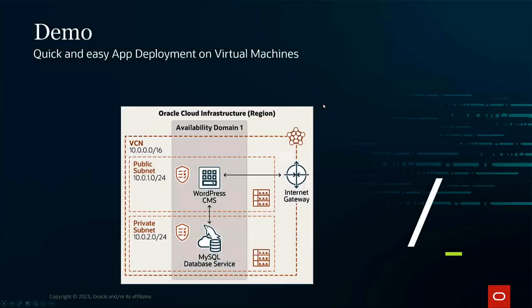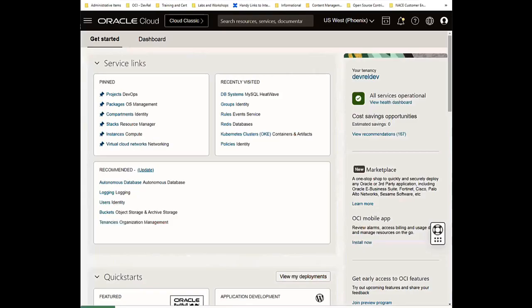All righty. So we have a workshop that's going to take place after. Just a quick overview: we're going to be deploying a virtual cloud network with some resources. We'll deploy a virtual machine for WordPress. We'll deploy a MySQL database on the back end, and then set it up, get it running, and see how it goes. All right. My handy dandy OCI Cloud Console.